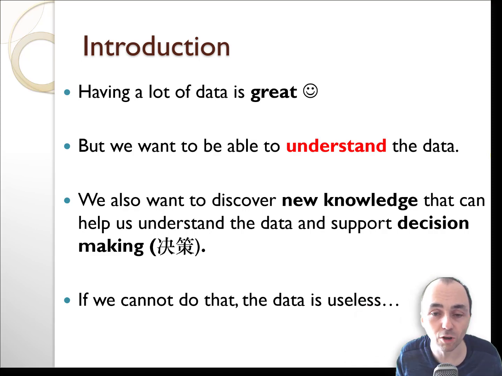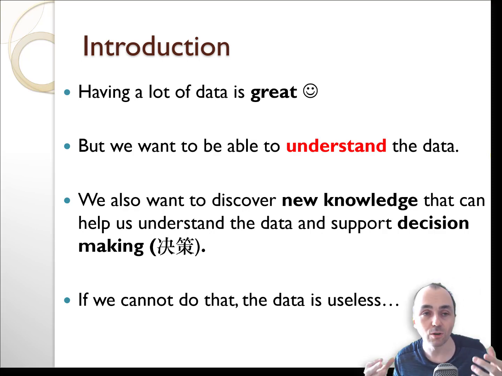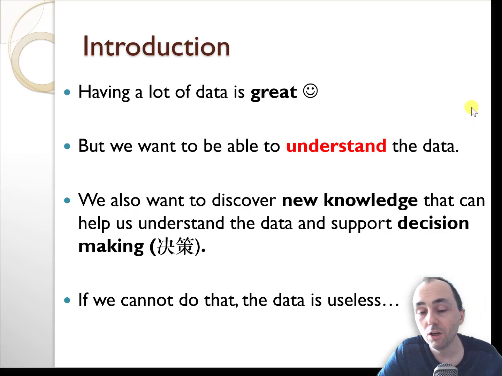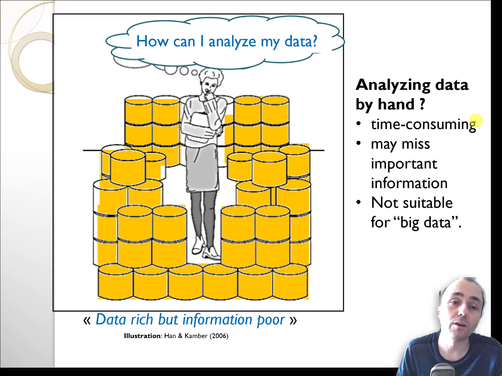Like there are three types of customers. Maybe some people like to buy wine every weekend. If you understand more about the patterns in the data, or what people like to buy together, or the different types of customers, then maybe you can do marketing and so on. Doing this is necessary if we want to use all this data that we have.